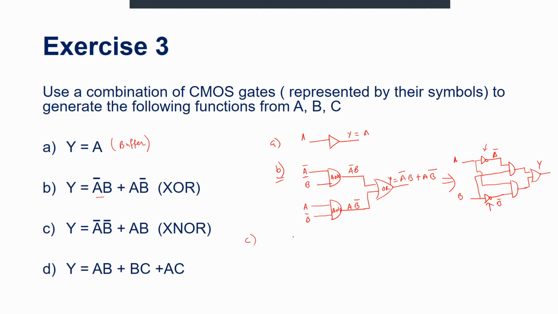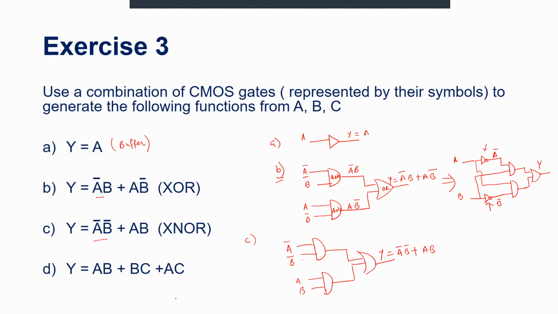So for the third logic, we see now we have Y equals A bar B bar or AB. So again, we assume we have complementary inputs available. So we do that again. You have A bar, you have B bar. So that's the first AND gate. Then you have uncomplemented inputs available. That's another AND gate. And with this, we have an OR gate. So the final output would be A bar B bar, or A and B.